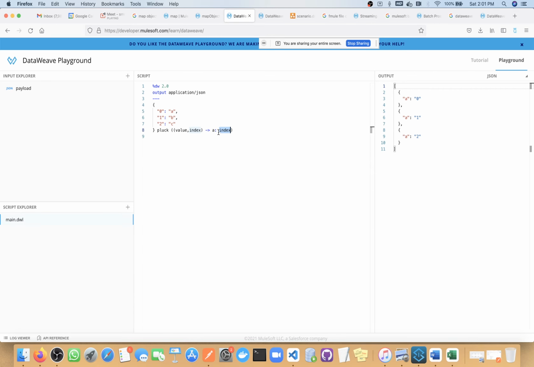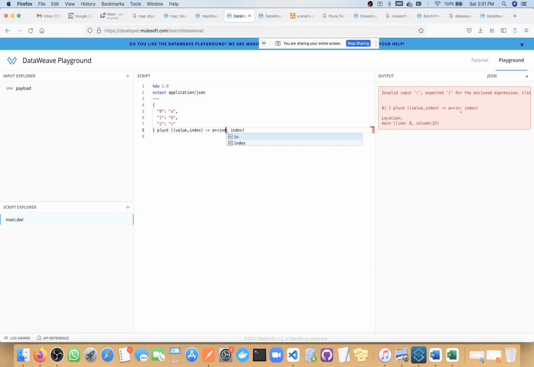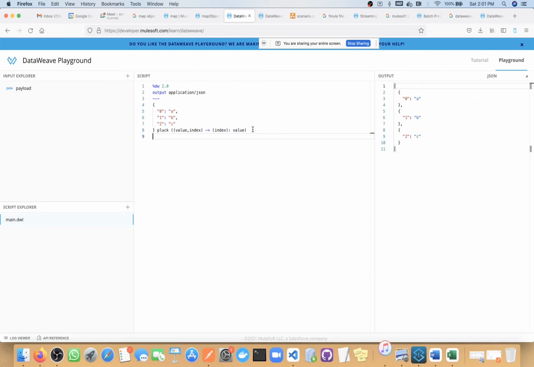So let me give this example, this will give you a more clear picture.